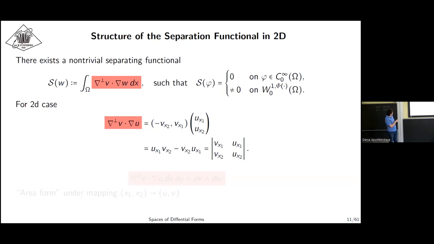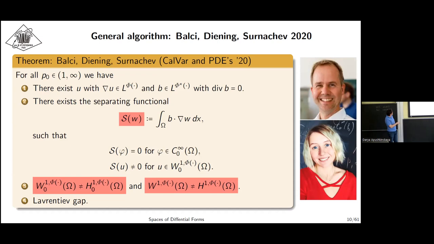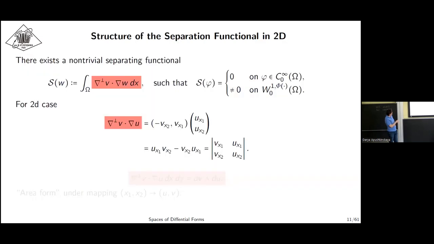This special vector field is constructed as grad Phi of some function. This is kind of insight for higher dimensions. If you look at this subject, for smooth functions this would be just the area form. These functions in a sense give counterexample—not counterexample, but for these functions standard integration by parts breaks because they are not sufficiently smooth.